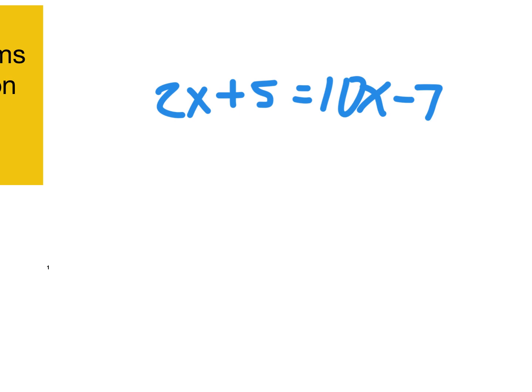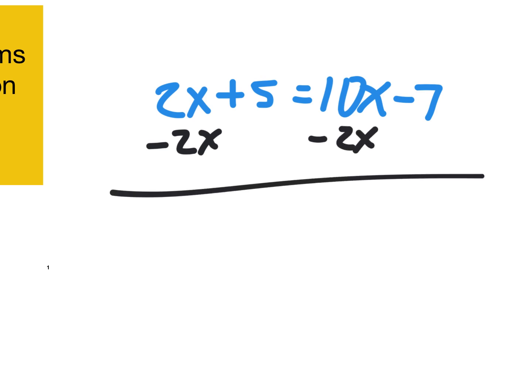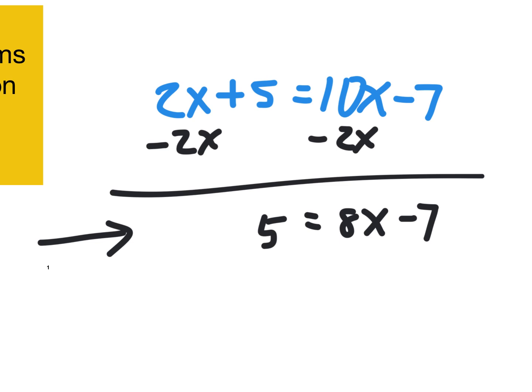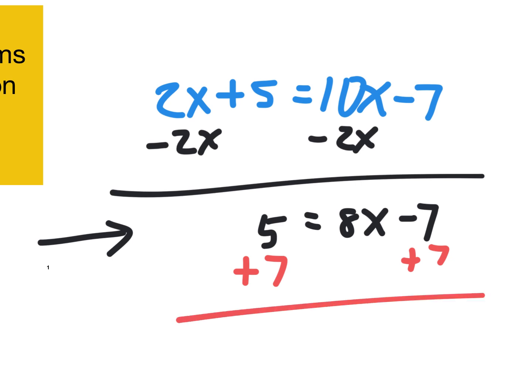Which to get rid of first? What do you think? Yep. We're going to subtract 2x from both sides. Dessa, after I did the minus 2x, look up at the board here. Tell me what I should write for my next line here. 5 equals 8x minus 7. Nice. Do you know what to do next after that? Add 7. Mm-hmm. Remington, take that over from there. You'd write 12 equals 8x. You divide by 8 on each side.